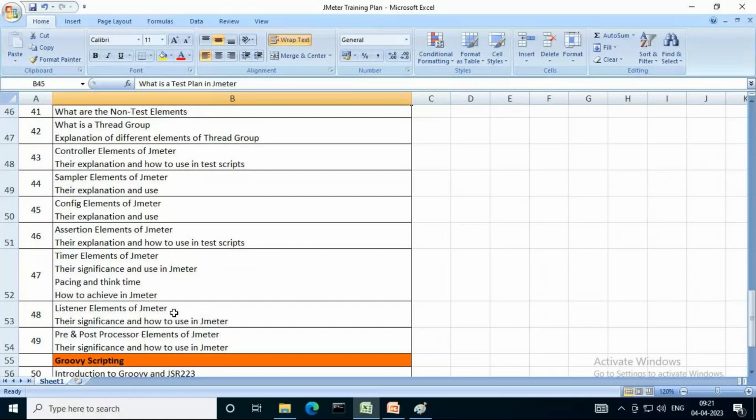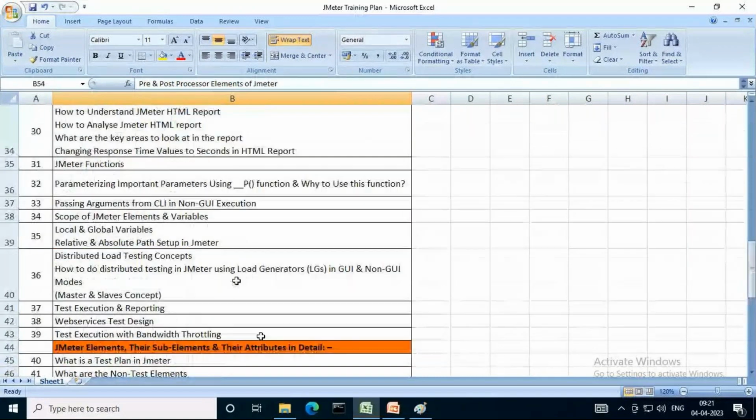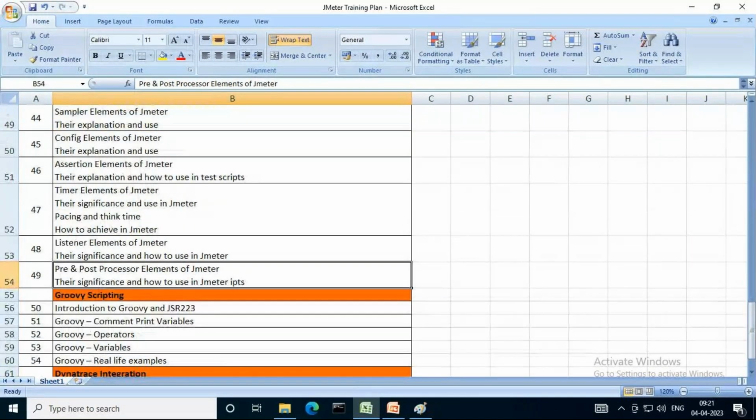Then the pre-processor and post-processor elements of JMeter. So with this, by the end of topic 49, you will be completely aware of all the different features in JMeter and how to use the tool without doing any custom coding.